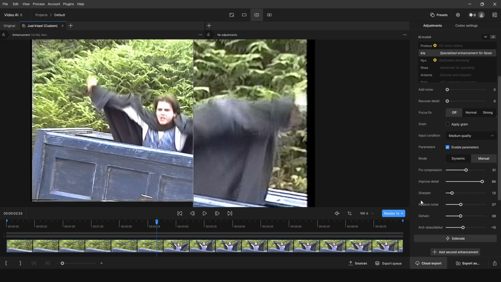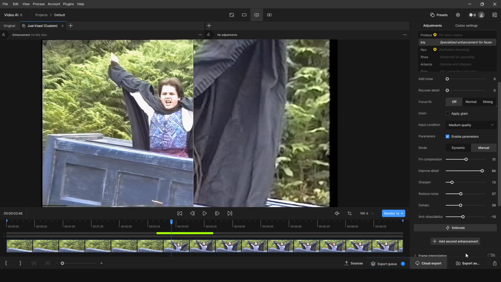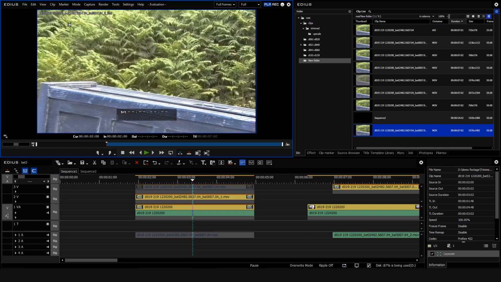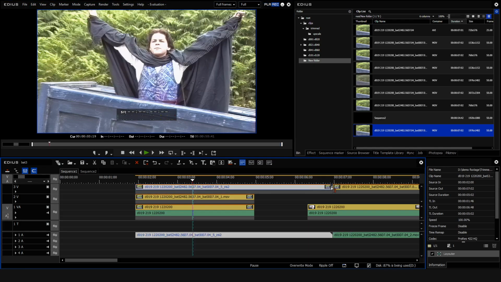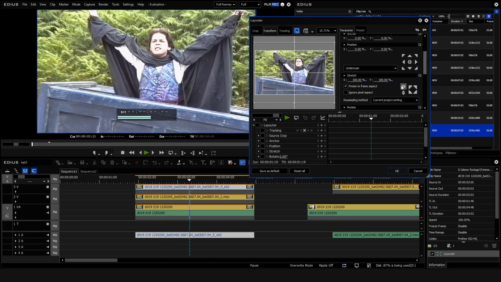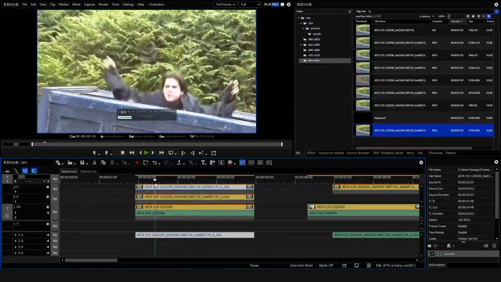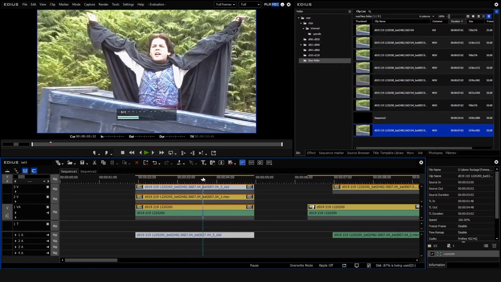You have a look at some of my other videos on Topaz for more information on this, but there's a lot of fiddling that goes on in here. I will just make a quick version of that, bring that back into EDIUS. This is the Topaz version, and there you can see you've now got a clip which fits. So if I go into the layouter, check that the scale's 100% and then move that over a bit, it fits. Move it down a bit. I just happen to know with my Hi8 camera that setting it to 1976 width gives me enough to get rid of those black bars.